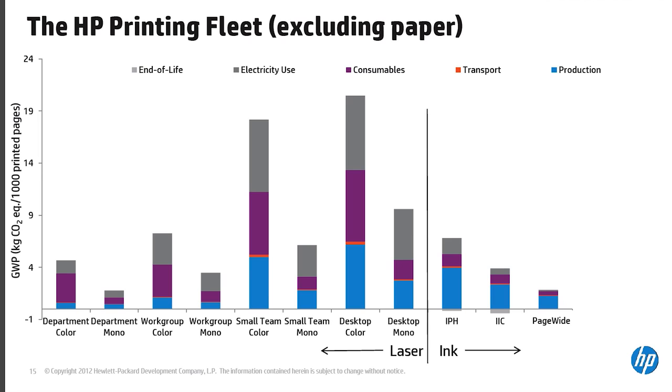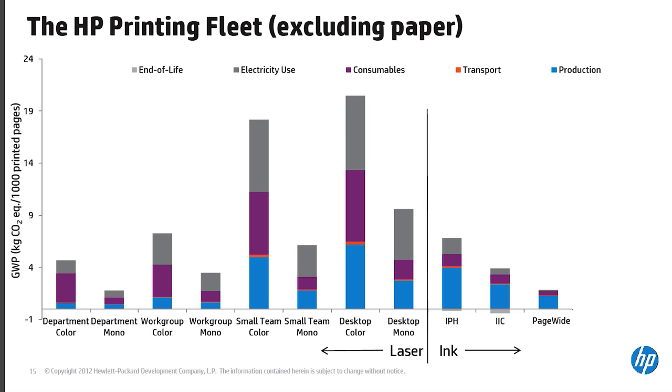And again, this was a big aha for us in many ways, because what we found was that the inkjet portfolio, as expected, was generally lower than the LaserJet portfolio, but it wasn't necessarily in all the places we expected. We knew inkjet printers used less energy because we're not trying to fuse toner onto a sheet of paper. But the fact that it uses that much less energy as far as the CO2 goes was a surprise. The other big one, again, is in consumables. And so these are the places we've started making inroads into reducing the impact.